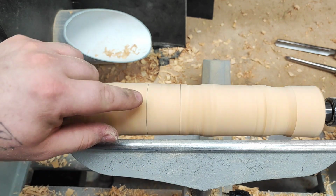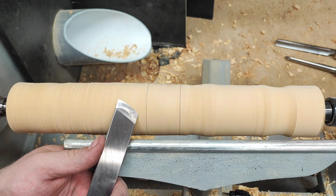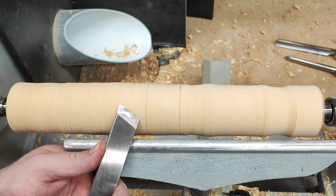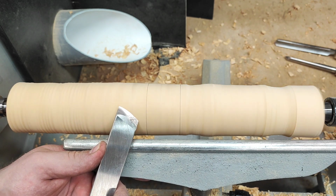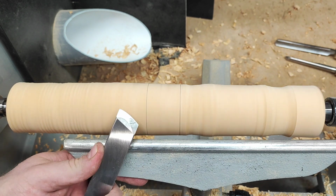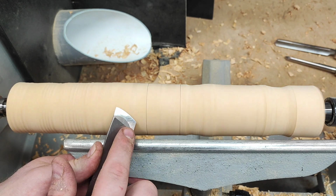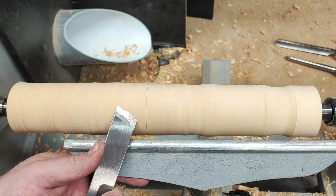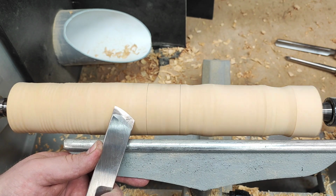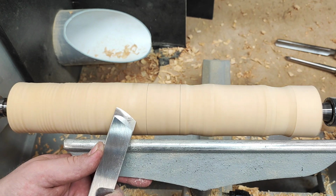So again, wood is coming down. I place the bevel and I'm bringing my handle up until I see the shavings fly over the edge, the bottom part edge. Even the bottom third you can use, and it's your safe zone, let's say. So here I'm getting dust over the edge, and now you can move your tool forward.